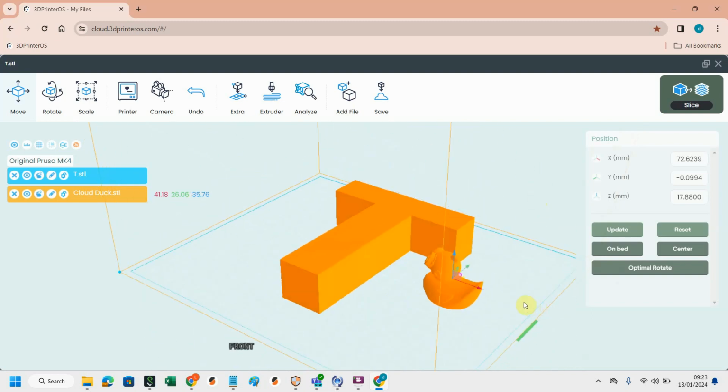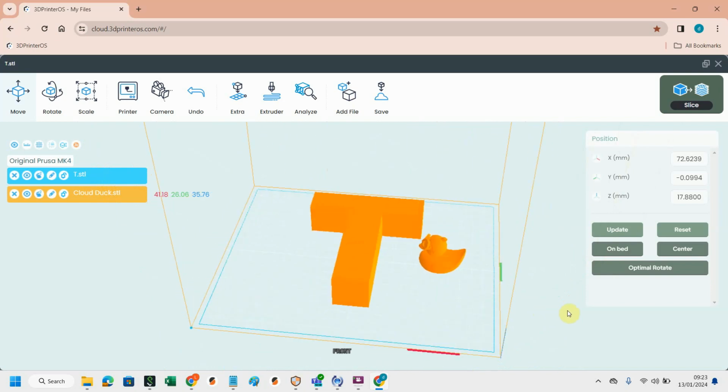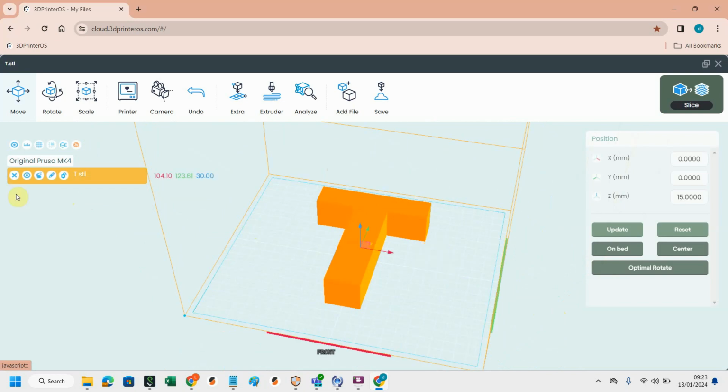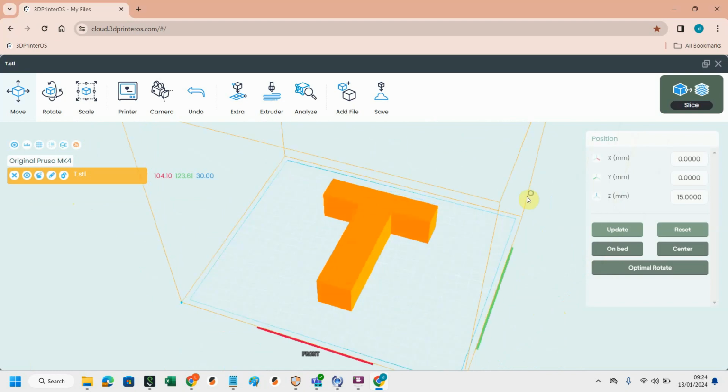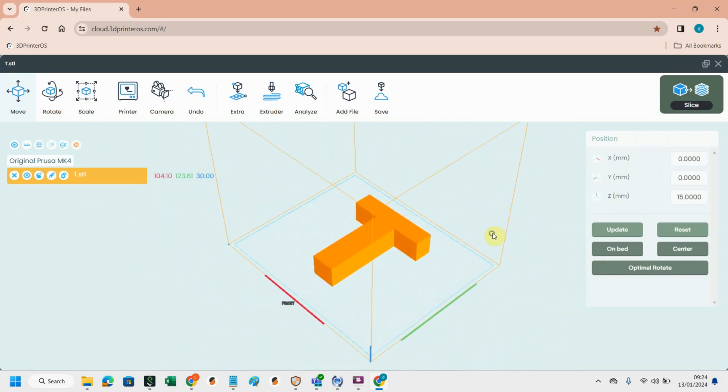Now I have more than one shape on the print bed. I don't need this duck shape, so on the left hand side, I can just X that or delete that from the print bed. Okay, I'm happy enough that my shape is centered.